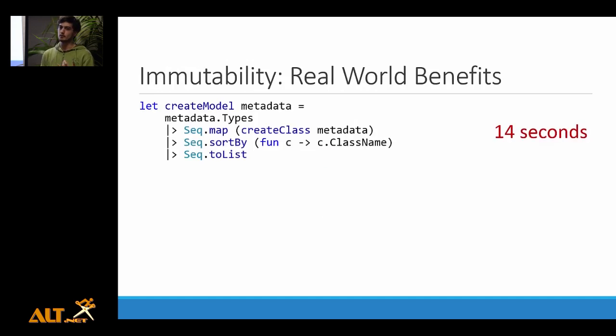So now you've kind of heard me rant for a bit about why and how easy it is to do immutability in F#, but I haven't really given you a good justifiable reason as to why you should actually care about it. So one of the strengths of using immutable data types is that it makes concurrency a lot easier to do. Because if you have mutable state, it's very easy to create race conditions in your code because you have, for example, two threads that are sharing some state, and one will change it before the other one expected it to, and they'll end up tripping over each other.